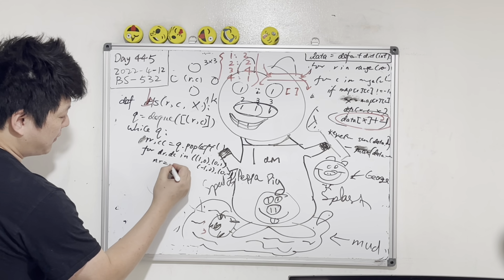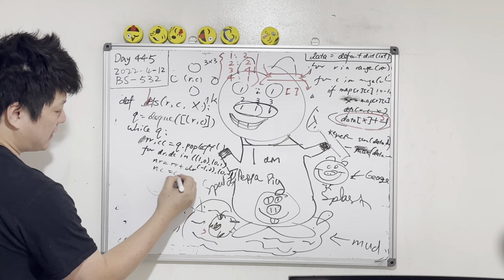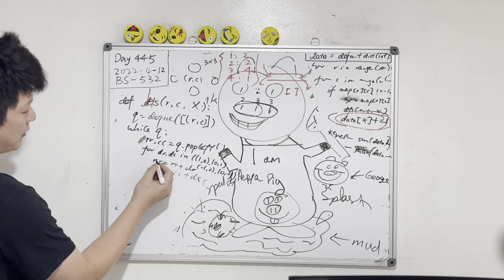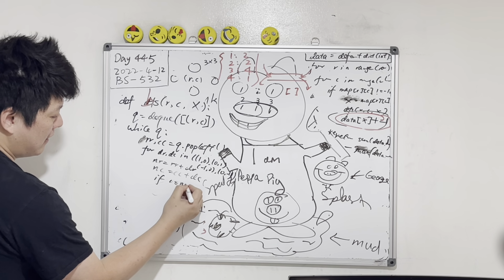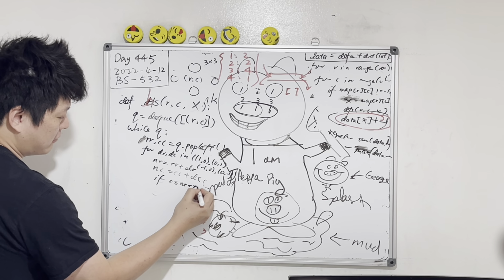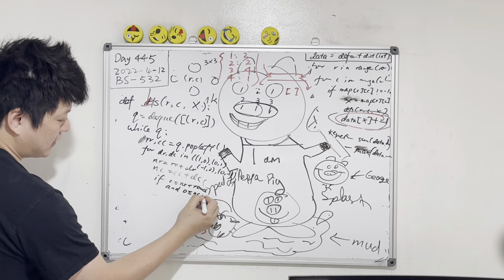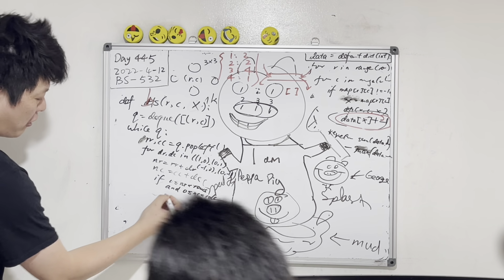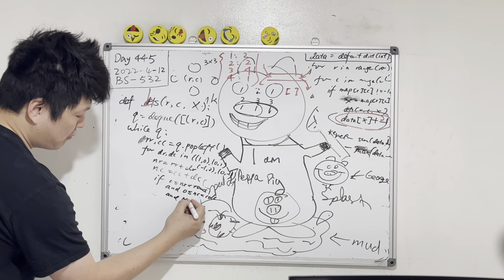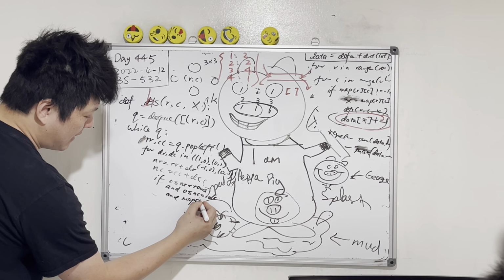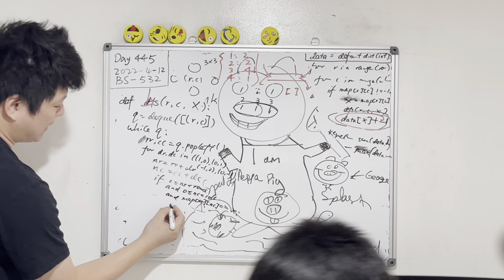So the new R would be the R plus DR, and new C would be C plus DC. And we have to check if this coordinate is in range. So we can just do: if 0 is smaller than NR, smaller than rows, and 0 is smaller than NC, smaller than columns. If this is in range, also the new pixel has to be the color we want. So we check if matrix[NR][NC] equals color, then okay.